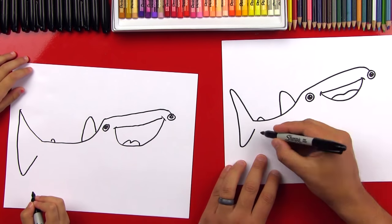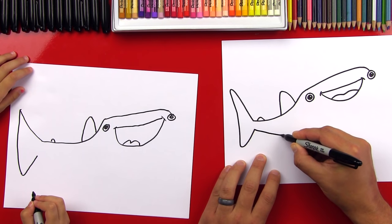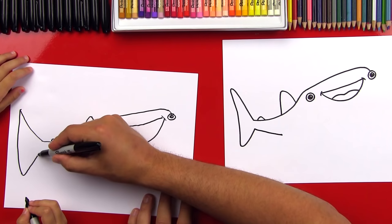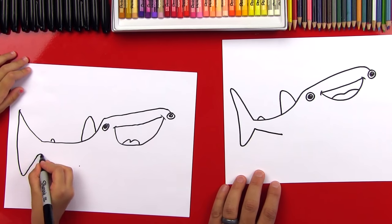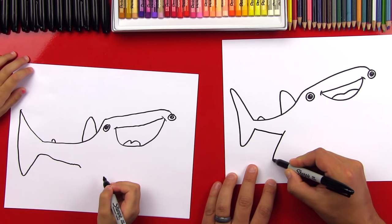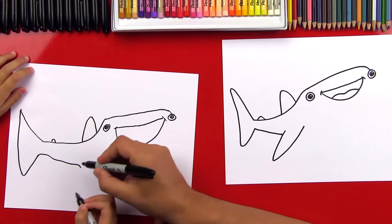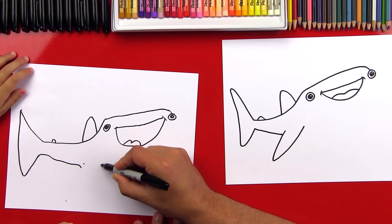Oh, good. Now let's draw the rest of her body. So draw a little curve, it comes down, and it's gonna end right below her top fin. So we're gonna start there, and we'll come down to there. Good. Now let's draw her side fin, and we're gonna draw a big V shape. Is that cool? Mm-hmm. I'll give you some points. So we're gonna come down really far, and then back up.